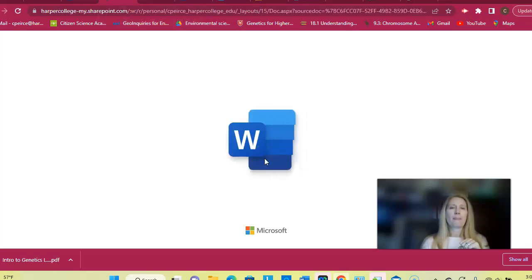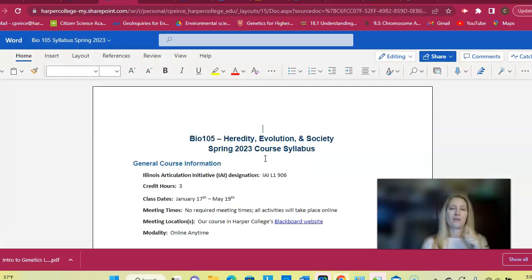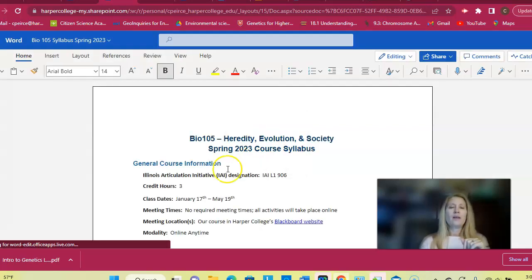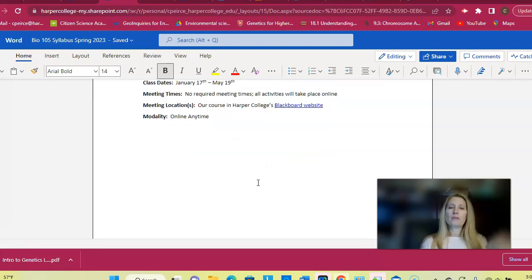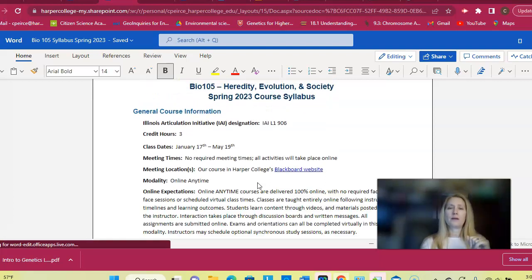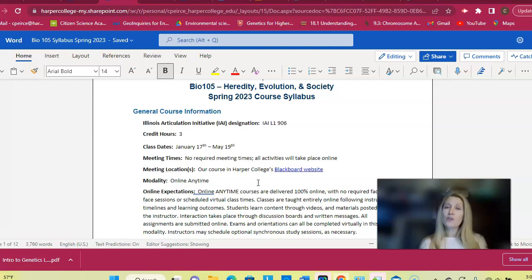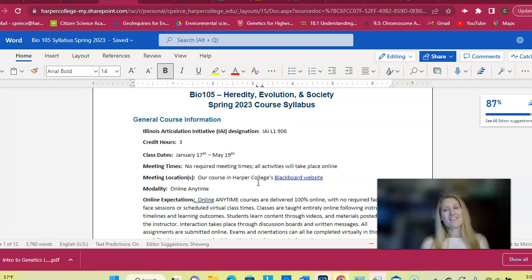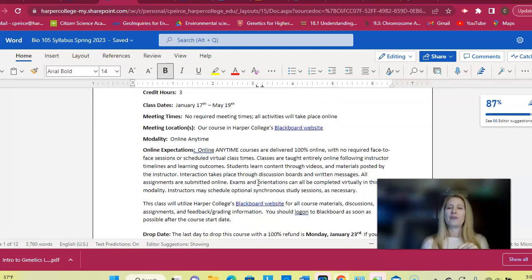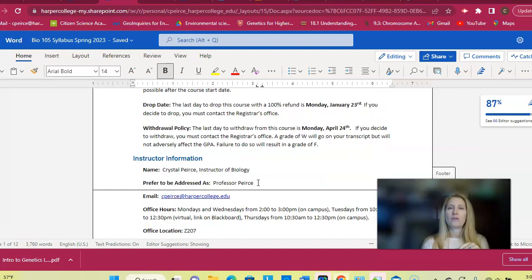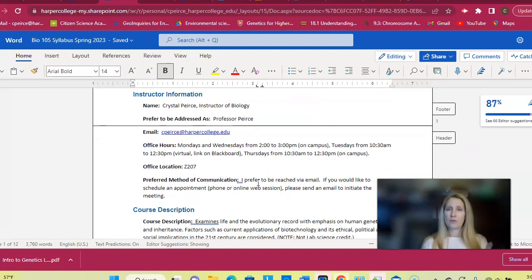As far as what to expect with the syllabus, I can share that with you because I have that posted, but here's the syllabus as well. Please make sure you go through this. This is a fairly standard syllabus. As you have taken classes here at Harper before, you're probably very familiar with the format of this. If you are new to Harper, welcome to you. We're glad to have you. There's a lot of very important information in here that you should definitely review, and you're going to want to look through before you really start off with the course.